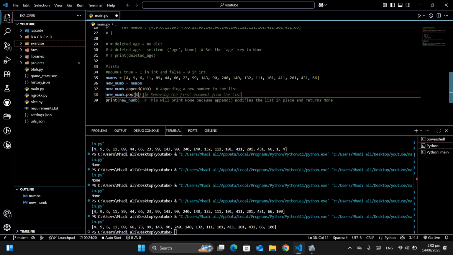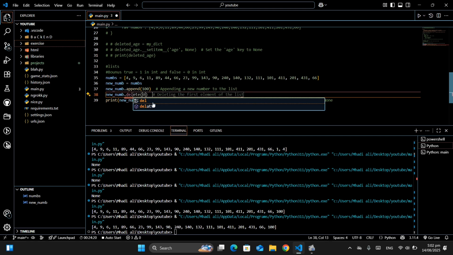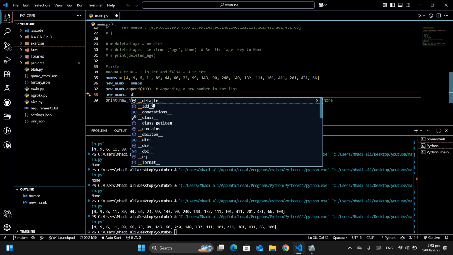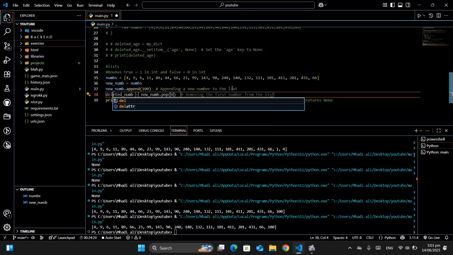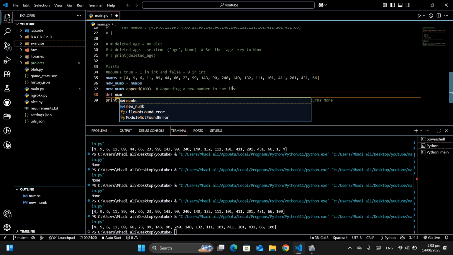So that is used for removing some items. We can also use the dunder delitem method for that. Yes, it also uses indexes.